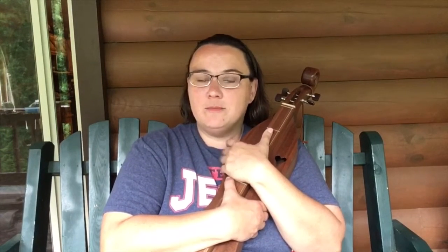If you didn't get a case, you may want to get a case because you want to take this thing with you. You want to go out with it and play it in the park and on a hike or whatever. So there's some backpack-style cases out there. I don't have one yet. I want one. I have the little chipboard kind of case, but I can carry it anywhere. So, yeah, get you a case. And awesome, I'm just excited for you. And you're going to have so much fun.